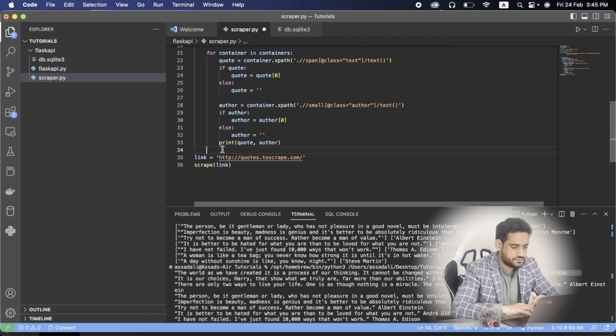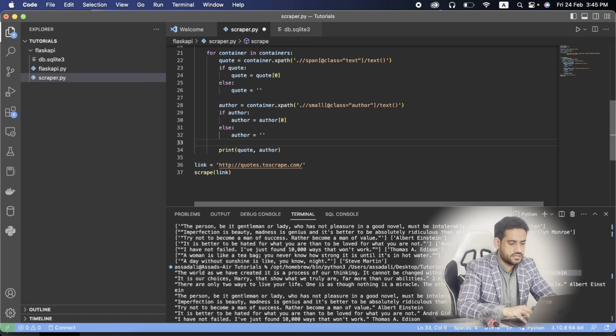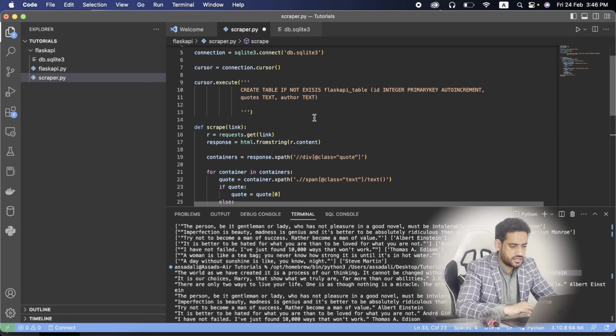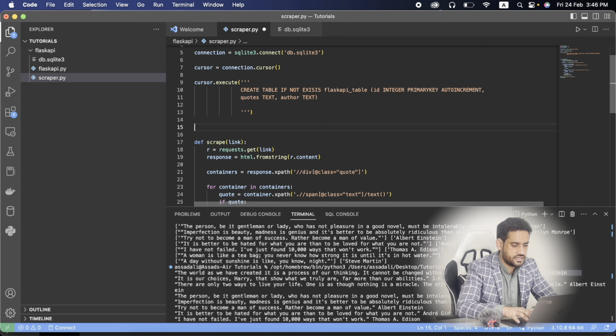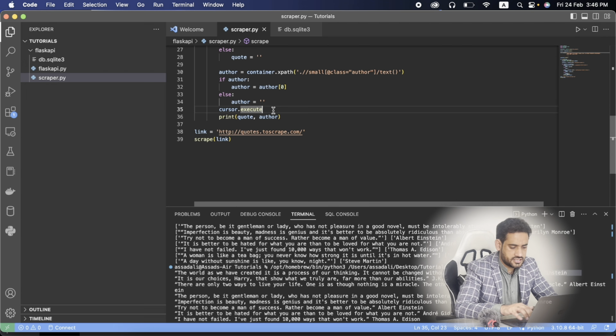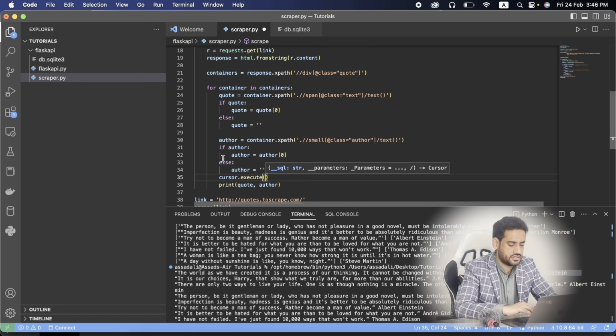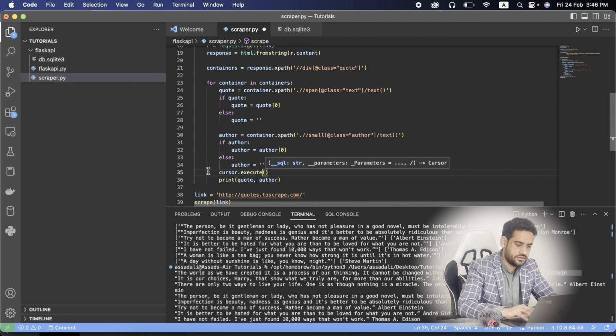Alright, let's put a query here, cursor dot execute, and don't forget to commit as well. Okay, if you're familiar with SQL language, then in that case we used to do cursor.commit, but in SQLite we do connection.commit. Okay, let's just do commit here, and let's execute another query here, and here I'm going to insert a row, where we will have these author and quote as values.